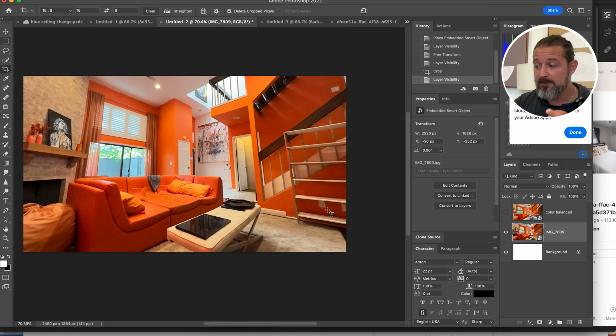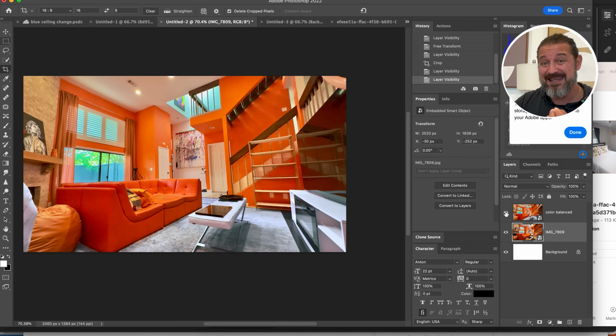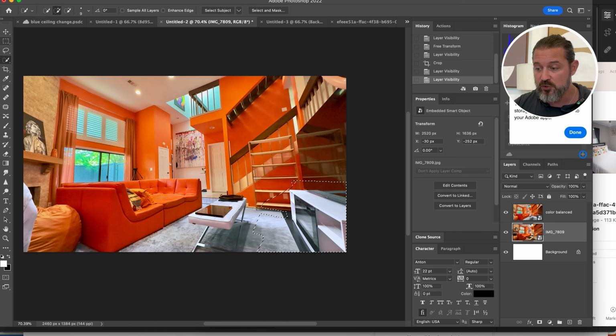So what did I do? I photoshopped an area of it to get this done. What I'm gonna do is highlight the area that I want to affect. I'm using the quick selection brush. I'm gonna select every area of this photo that could be white. This took a little time initially, so hopefully I can do this a little bit faster. Now I'm gonna take an actual line shape, and I'm gonna cut away stuff like this. This is the part where it takes a little bit of practice to do Photoshop, my friends.